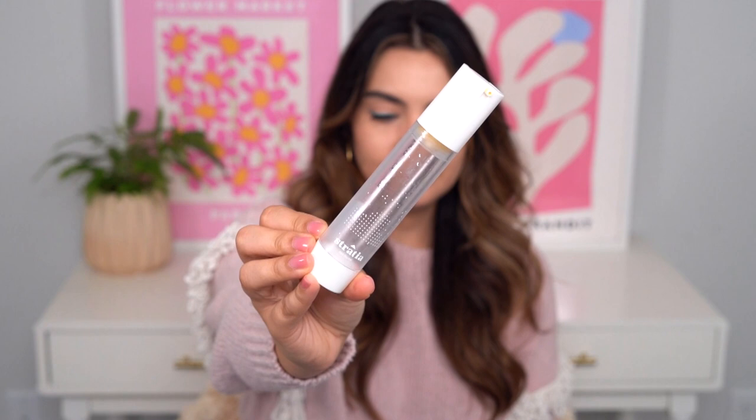Of course I have another empty of Stratia Liquid Gold. The print on my bottle just completely came off. I must have emptied this right after my last epic empties video, because the one I have open now is about to empty in about a week. I just did a reorder and got two because I had a 20% off coupon. You're going to see this over and over again from me — it's just funny because the print rubbed off this bottle but didn't rub off the current one. Not sure what happened there — maybe the problem is solved.